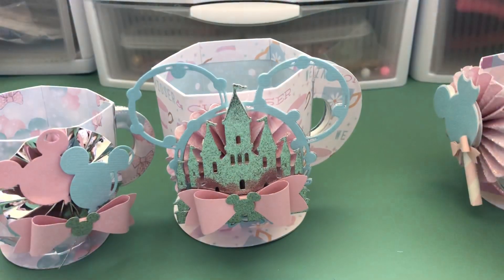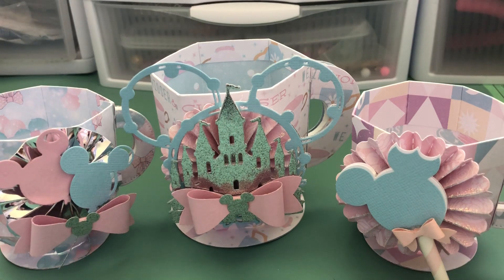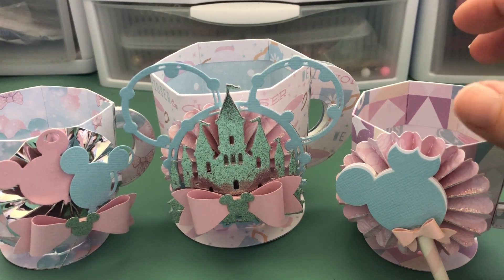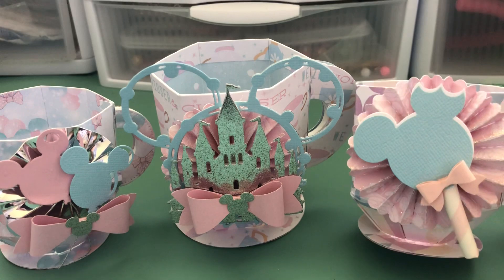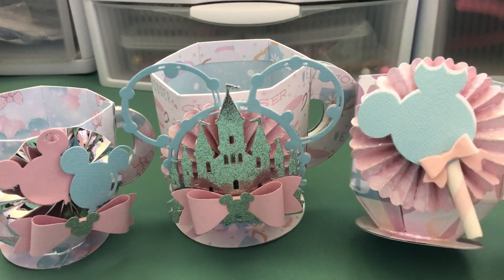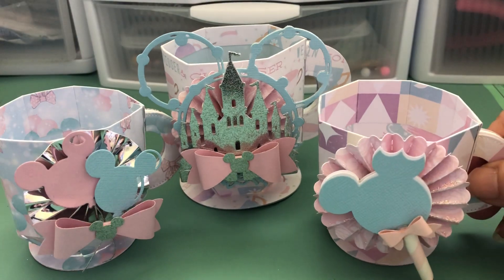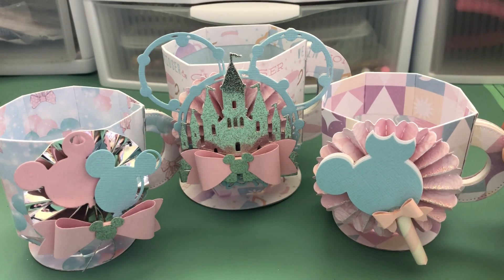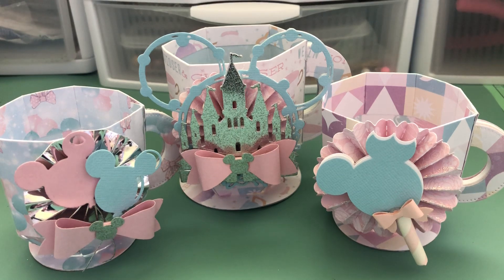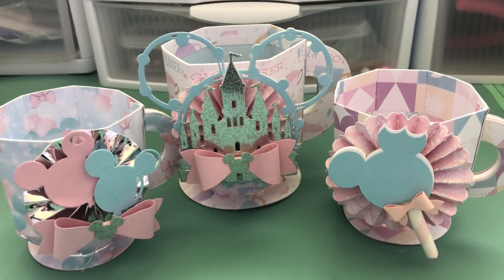She said the challenge is to make the teacups and also give them to somebody — it's called the Cup of Kindness challenge. I'll try to remember to put the hashtag so anyone participating can go check out what others made. I don't know who I'm going to give these to yet since they were my prototypes. If I do give them out, I'll probably put some candy and a little note to the recipient — maybe to people at work or to people who are kind of like my past students as encouragement. I might do something more Halloween-themed instead, depending on my mood.